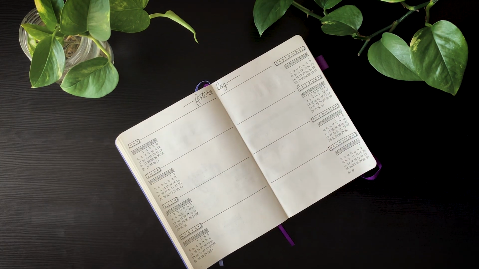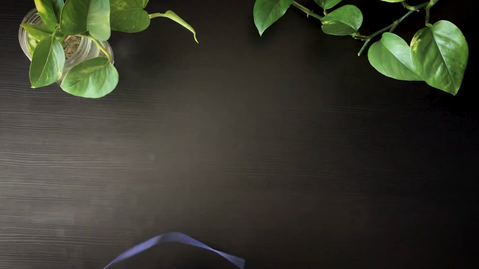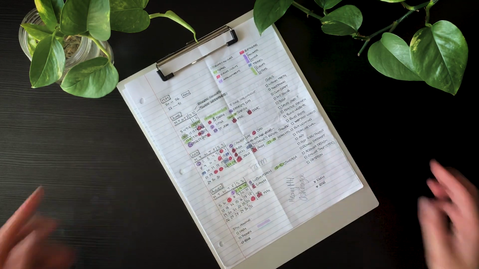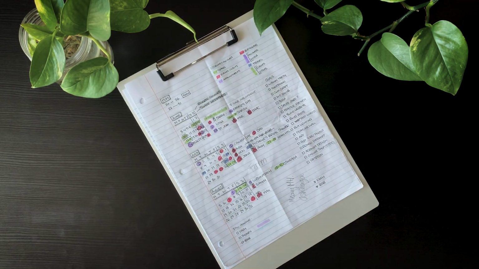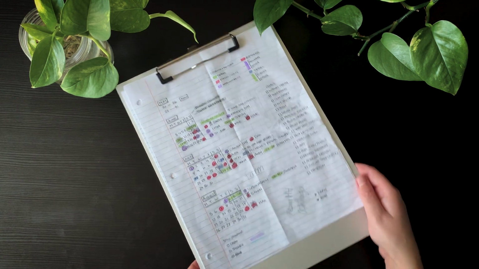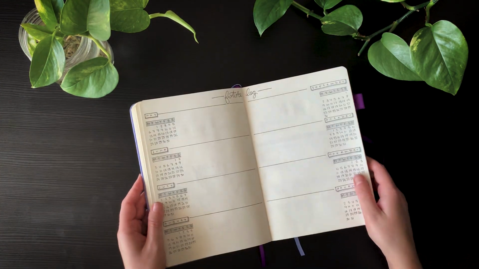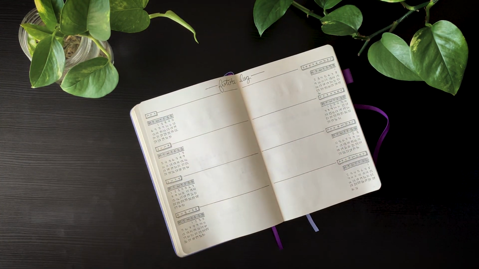So another thing you may not know is that I do a lot of my planning on separate paper, just so I'm able to really messily scribble out my ideas and figure out my layouts before I set them up in my bullet journal. Of course, I could do this in my bullet journal itself, but I like to keep my spreads as clean as possible. Not that they're perfect or anything, but I just prefer to do my messy brainstorming elsewhere so I don't have to stress about it.